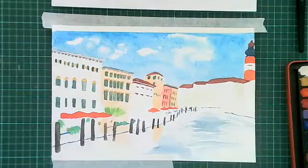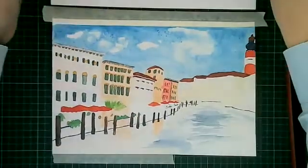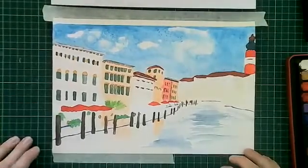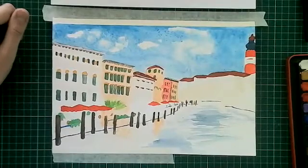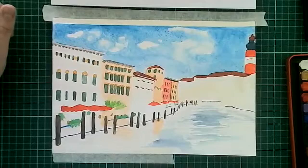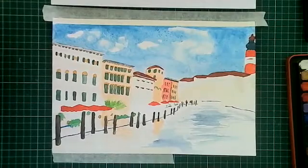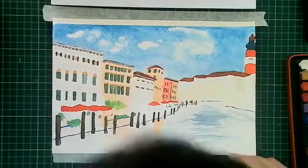Slightly reduced class today, but we're just going to be carrying on with our Venice picture. I'm just going to shunt that forward. And like I said a moment ago, we're going to be doing a mix of some detailed things and adding in some final extra color, just developing it. My picture looks fairly light at the minute compared to the photo, and I think yours might do as well. And of course, that's because we've been starting off by laying down our lighter colors so that we can then put our darker colors on afterwards.